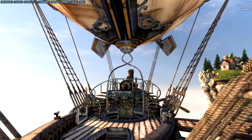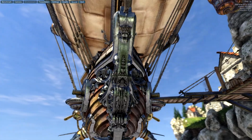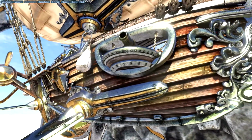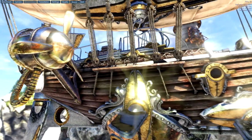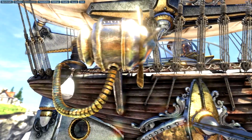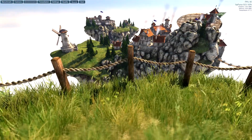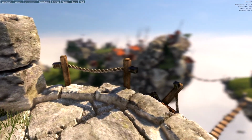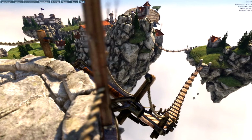But despite that, looking at the actual graphics here, it is running super smooth, and it is on 1080p and on the ultra preset. So a lovely 30 frames per second. I would have expected them to move, but for whatever reason they're not. I don't know whether it's being capped or not, but I would have expected this to probably reach around 60, maybe 70 frames per second. But at the end of the day, it is running buttery smooth, and for me personally, that is the sort of experience that I would like. Really good graphics and very, very smooth gameplay.